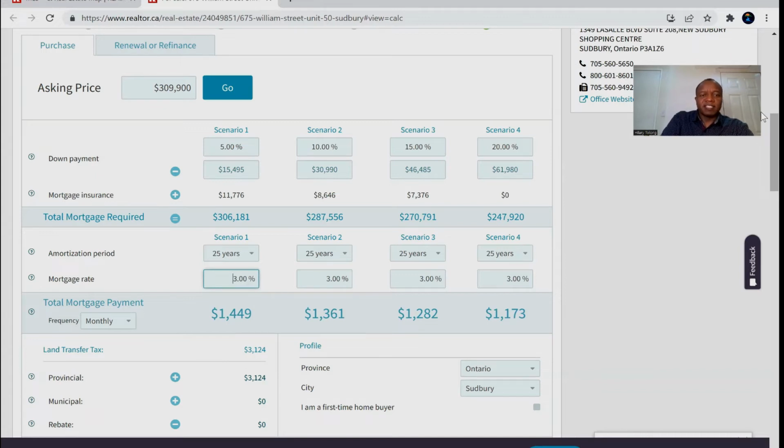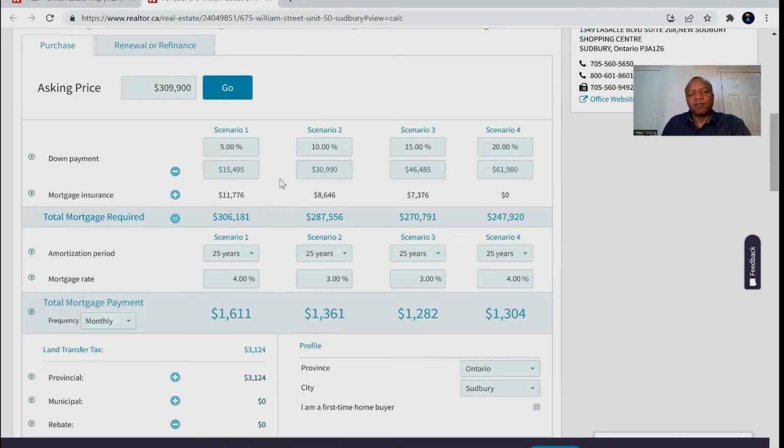For you to understand the effect of increasing interest, let's say, for example, the interest increased to 4%. If the interest increased to 4% for 5% down, the mortgage will increase to $1,611, which is like $200 more. If you had put 20% down, the mortgage would be $1,304. You can see that you need to estimate before you purchase how much tolerance you have in case there is an increase in your mortgage.